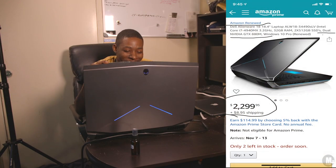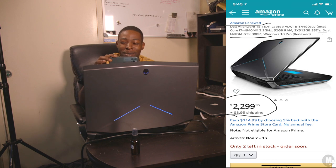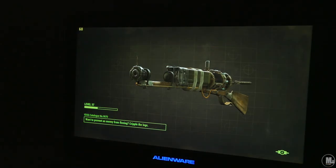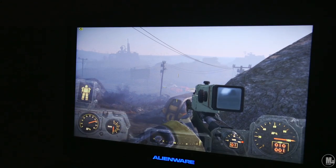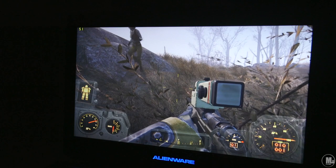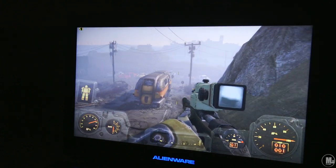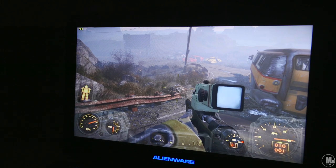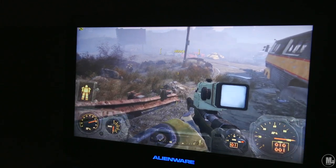I've been watching little videos and stuff too. That's what made me go ahead and pick this bad boy up right now, because I was anxious to know what I have. So yeah, man, as you can see, GeForce GTX 880M, Intel Core i7-4810MQ CPU processor at 2.8 gigahertz, 32 gigabytes of RAM. That's the most RAM I ever had, even inside my desktop.